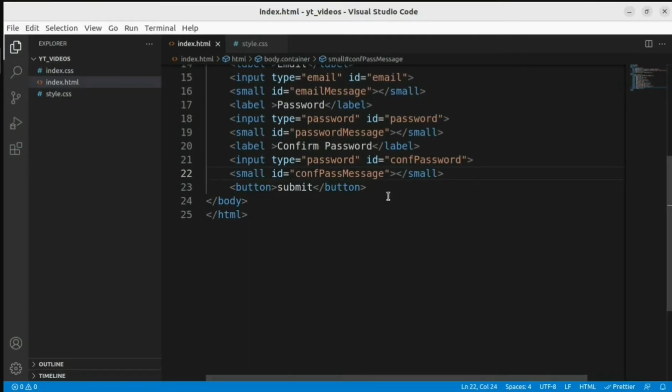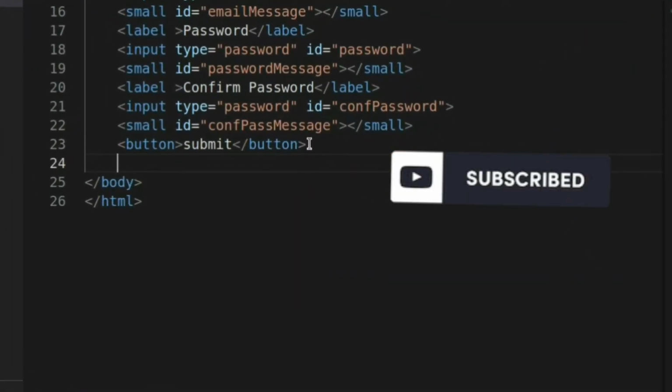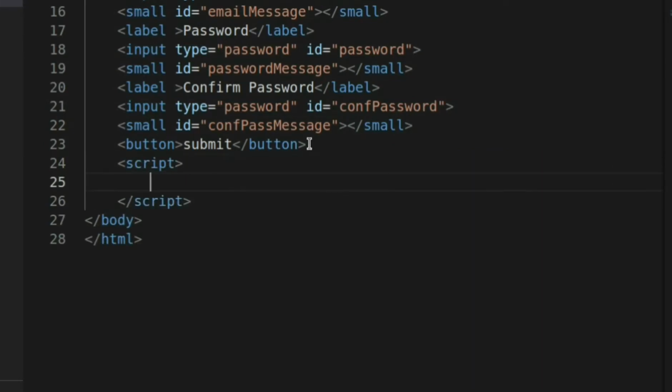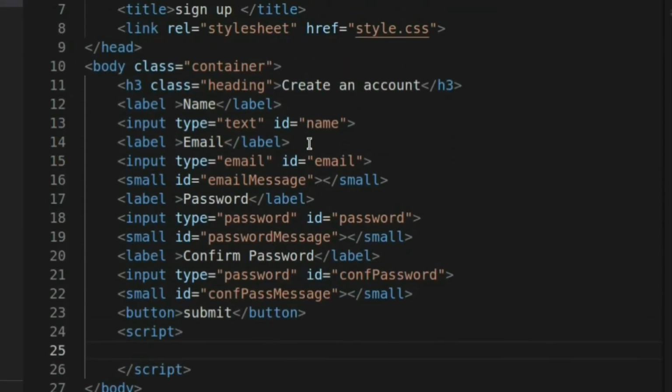Now we have to focus on our JavaScript, which is the most important part of the video, right? Okay, just open a script tag under the complete content of the HTML. I'm going to create a script tag. Okay, just say script. Okay, now let's work on our JS. First of all, let's complete our email section. It means our email must contain a @ symbol and a dot symbol. We have to check whether our email contains @ symbol and a dot symbol. That's it, right? For that, I'm going to use event listener.